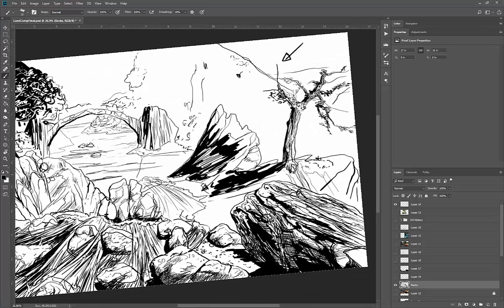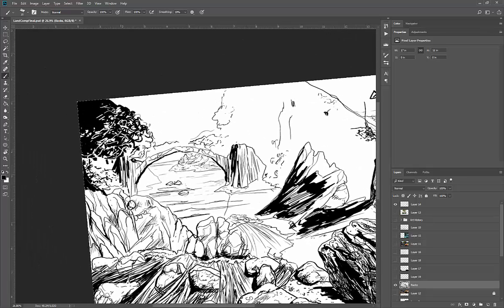Transitions are also important. Transitions from the shadow areas to the lighter areas, adding some extra lines in there to bring it about, are really well worth it. And again, the shrubbery here, I would erase back some more details and noodle around. It's a little bit dark up here.